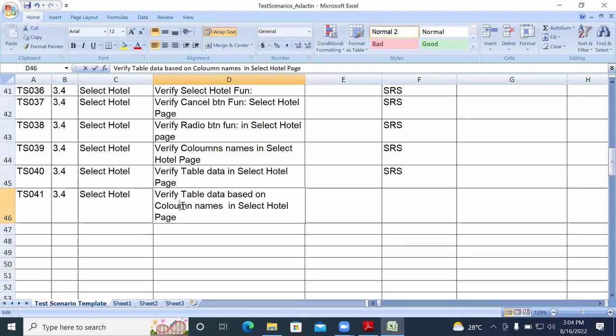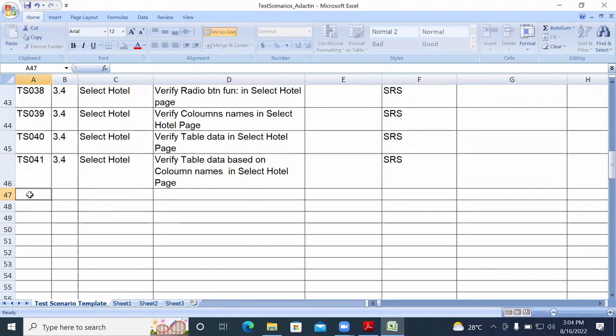Whatever the column names are, according to those column names, whether data has been displayed or not needs to be tested. That is what we will consider for these column names.